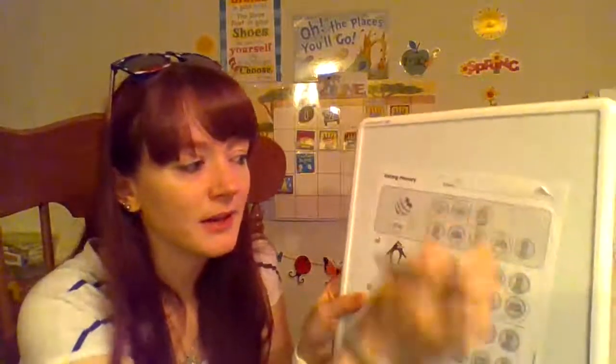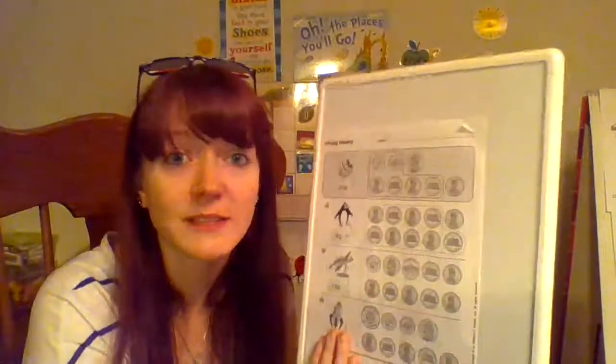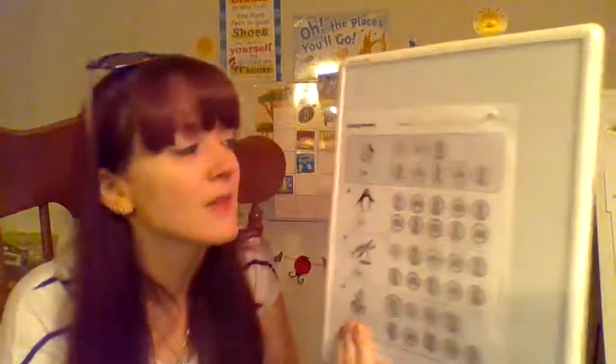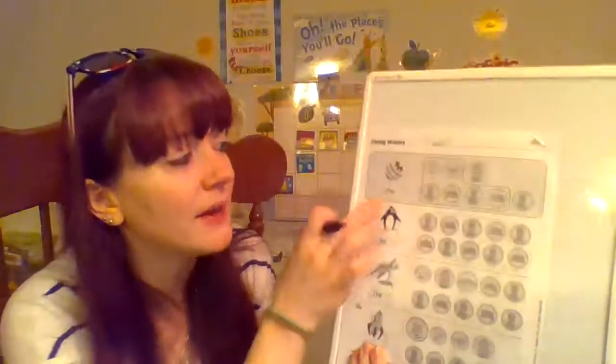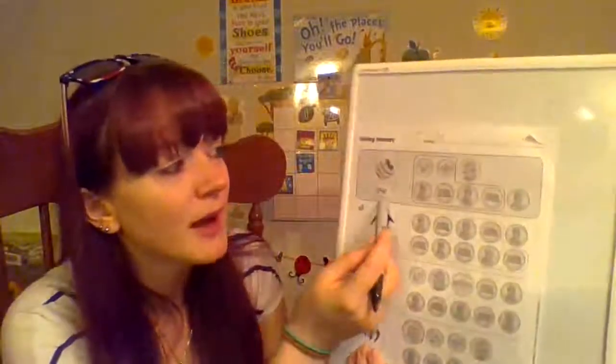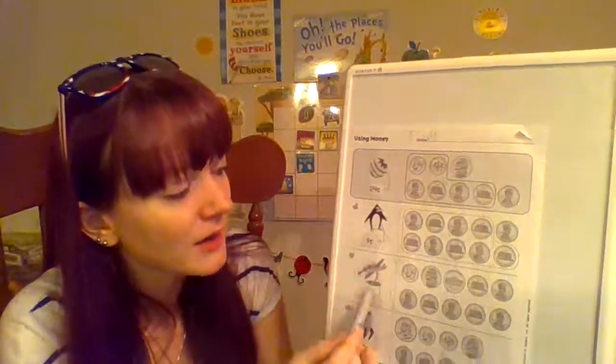All right, let's go shopping. So, on this side, we're going to talk about how to use money. So we'll see the example here. The money that we see lined up in each part of the problem is the money that we have in our wallet, okay? In our pocket, in our wallet, in our purse, whatever you want it to be in. We have to count up enough money to pay for each of the items. So we're trying to buy a bouncy ball, a penguin, an airplane, and a rocket ship, okay?